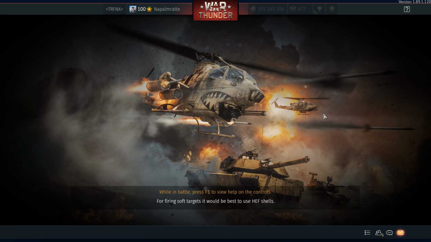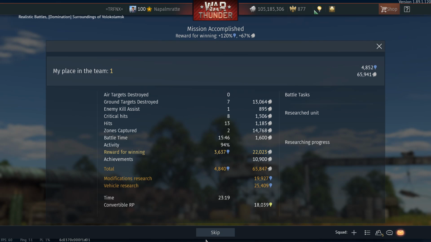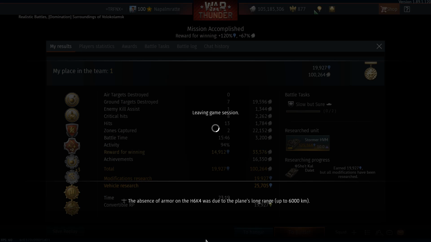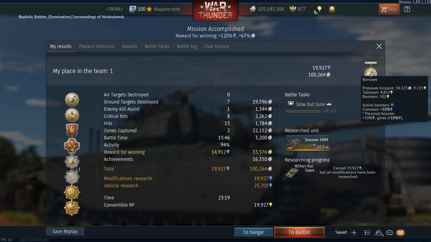So I hope that you took a certain lesson from it. Namely, hold your ground, hold your position, hold B. And for that, we got a whopping 100k silver lions and 25,000 research points, as well as 2 glorious awards, the Survivor and the Heavy Metal Hero. And that was just one hell of a result.